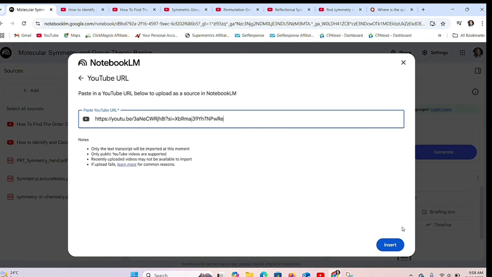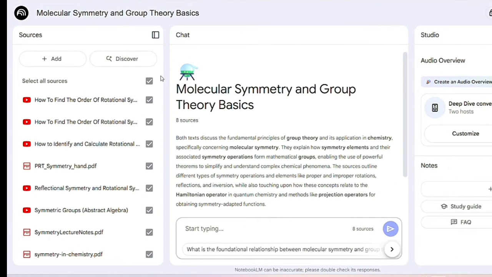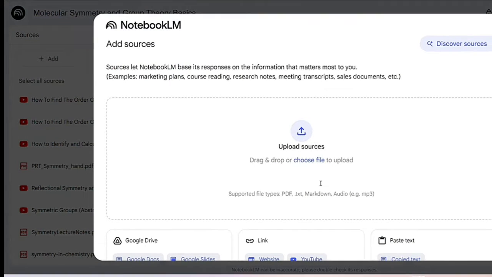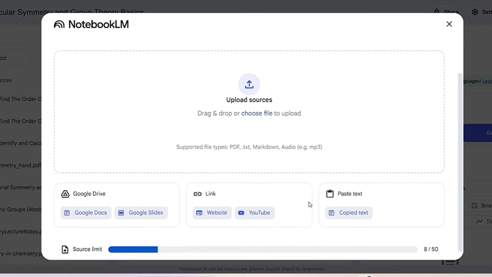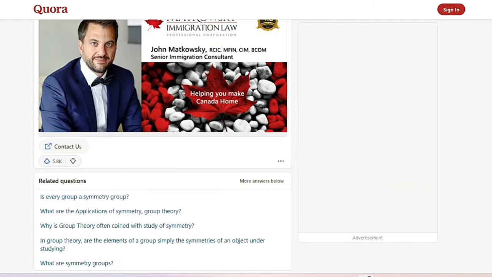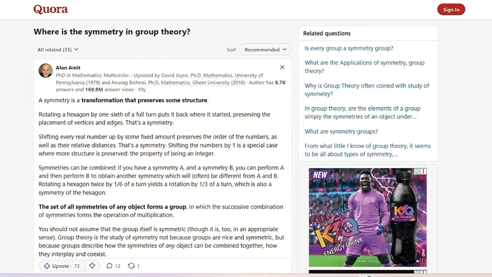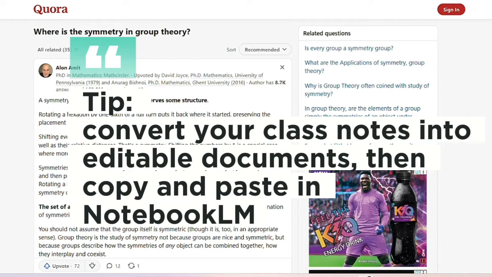Now, one thing I love about this tool is that you can add as many sources as you want. You can add PDFs, you can add text, you can just grab a text somewhere and paste it in here. And just like I said, you can copy and paste the text here. Simply come here where it says copy text, click on that. And let's say you're reading a textbook online or some text online on this topic that you want to do research on. You can just copy the text and then go back to NotebookLM and paste it in there as a source file.